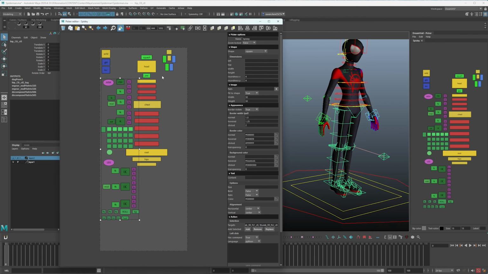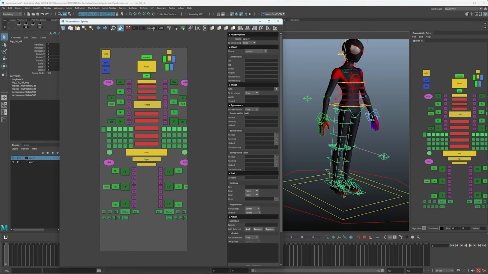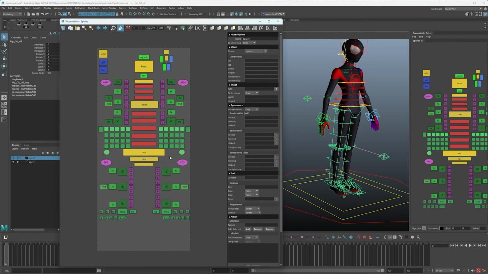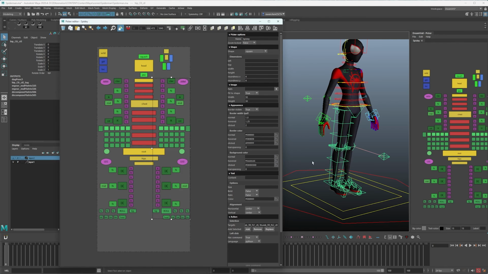All right, I'm going to select all of those controls on that side, and I'm going to hit the copy button. I'm going to paste them. I'm then going to hit this mirror button here, which will mirror them that way. And I'll just position that so it's pretty much the same. And again, I will press this button to just frame that. We're not losing anything. So I just want to select everything on that side.